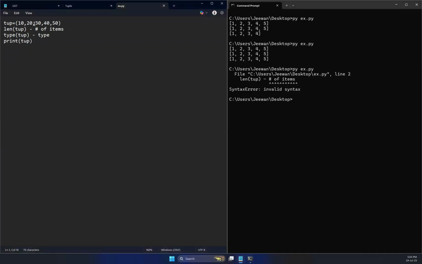Okay, like this, you can create a tuple. The only difference compared to a list is that a list has square brackets, whereas the tuple has round brackets.